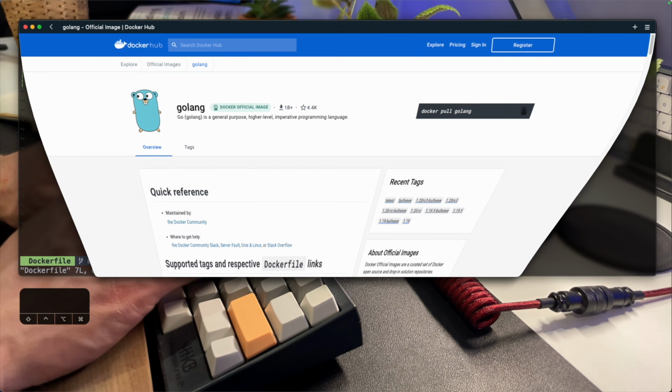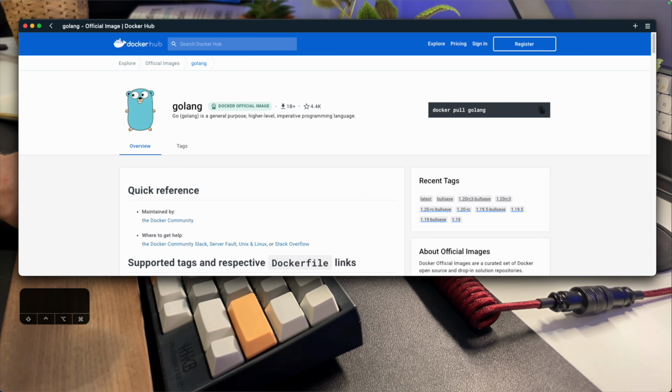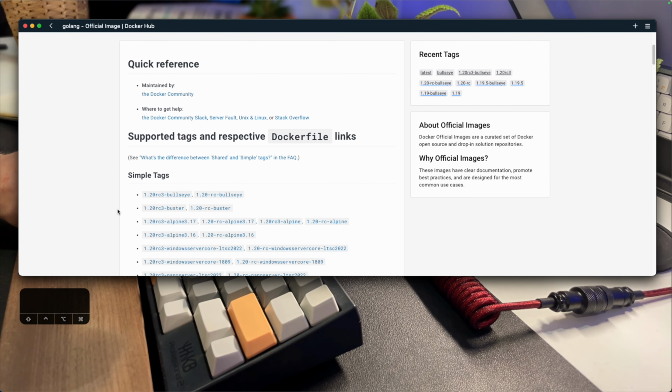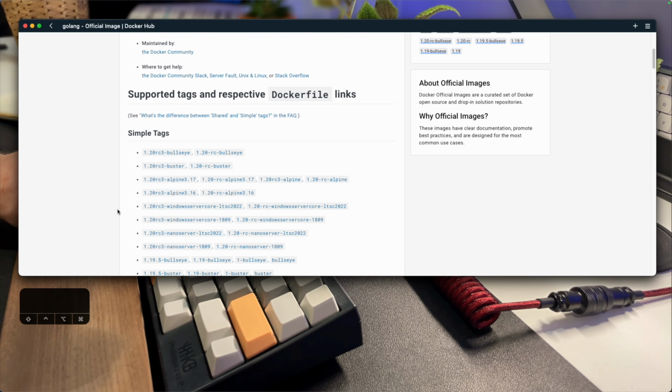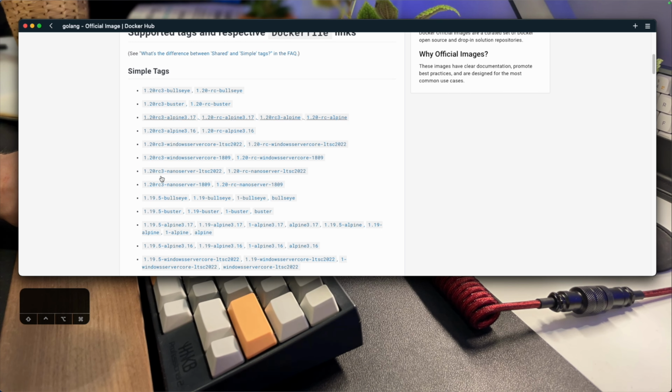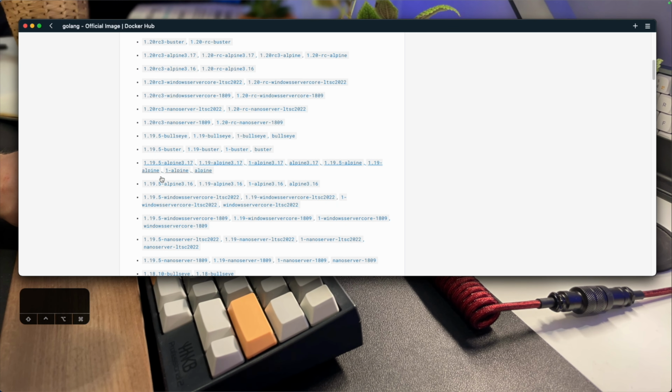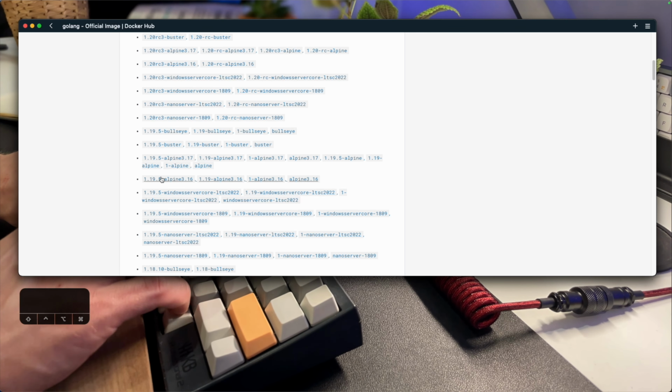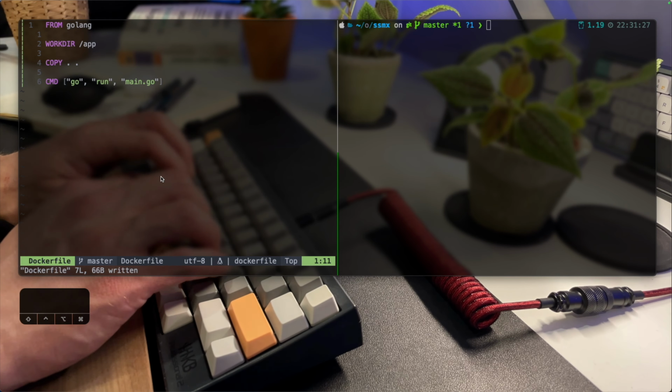My go-to with images I'm looking for their tags, I'm trying to find the slim ones or ones that are based on Alpine Linux. And there seem to be a lot of these here. So I'm going to pick one of them and see how I can incorporate it into my container. And let's see how the size drops after using one of the Alpine tags.